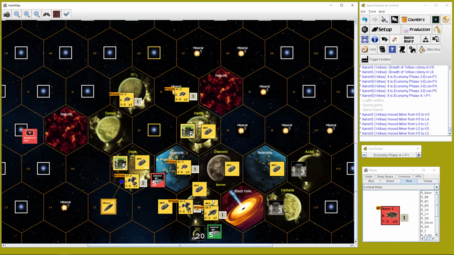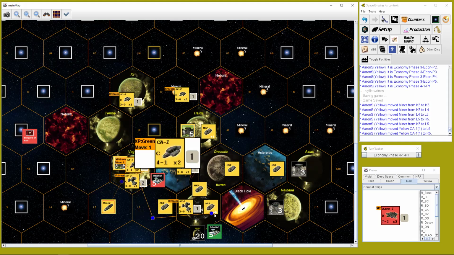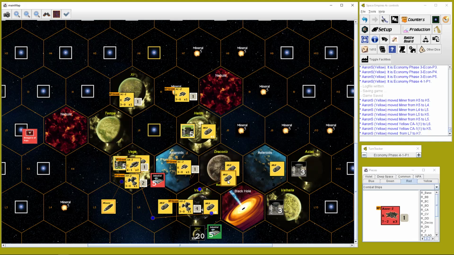But anywho, remember we've only got move technology 1, but this cruiser, if he stays on that MS pipelines, gets +1 in his movement. So that's his 1, and that's his MS pipeline bonus. Okay. And we're going to now send also this MS pipeline. He can go there, and he gets a movement bonus. So that's the advantage of the MS pipelines.